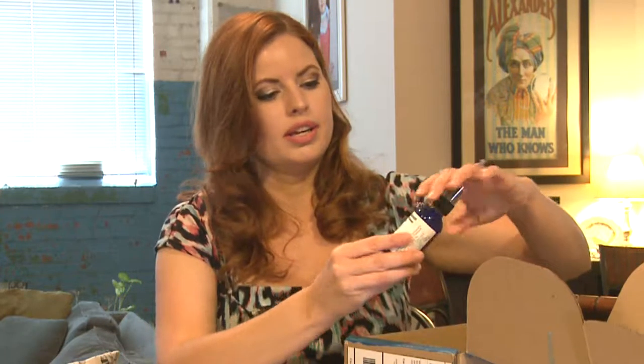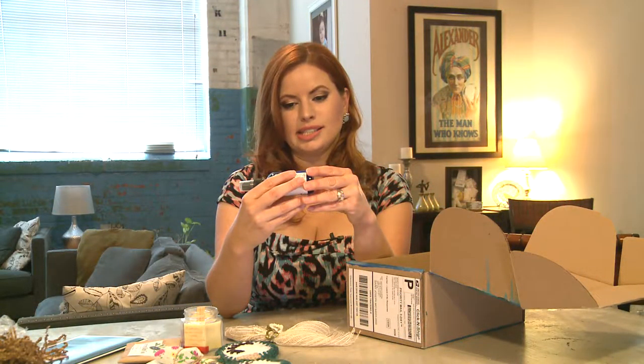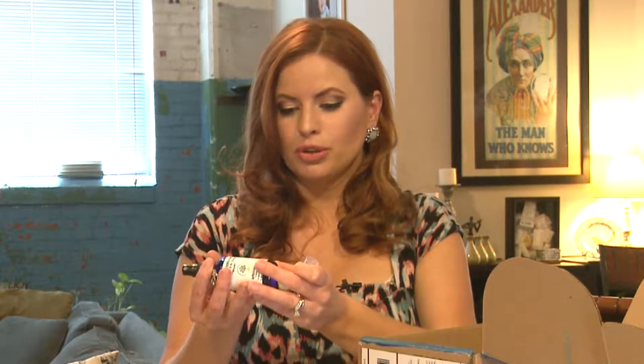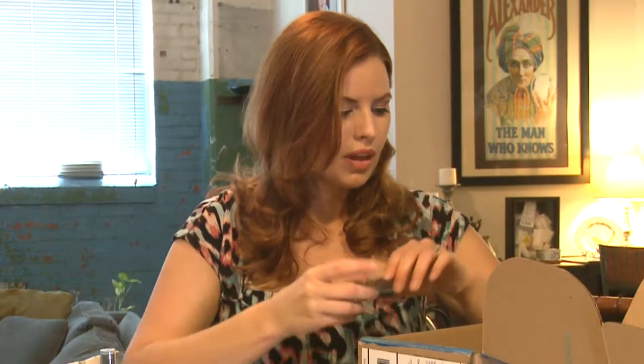We also have an Urban Mysticism Mental R&R Sleep Mist with the affirmation: 'I am calm, I am peaceful, I am renewed.' It's a Reiki charged blend of gem and flower essences, essential oils, and love — an energetic spray for your aura and space. It has a cute little tree charm on it. It smells like peppermint. It contains high potency crystal spring water, lavender, vanilla, and peppermint essential oils infused with Green Hope Farm Sweet Pea Flower Essence with amethyst crystals inside. I can hear them! That smells amazing.